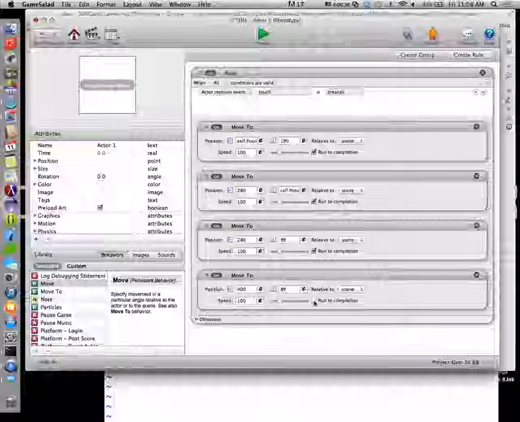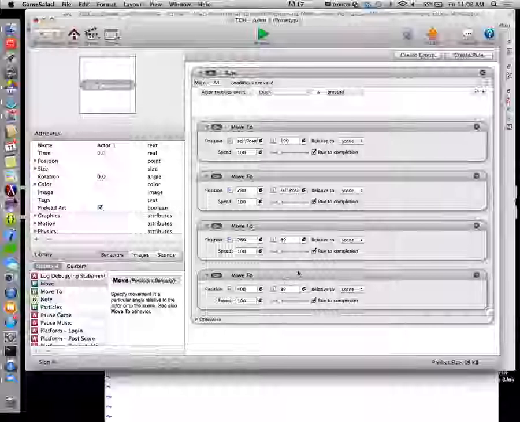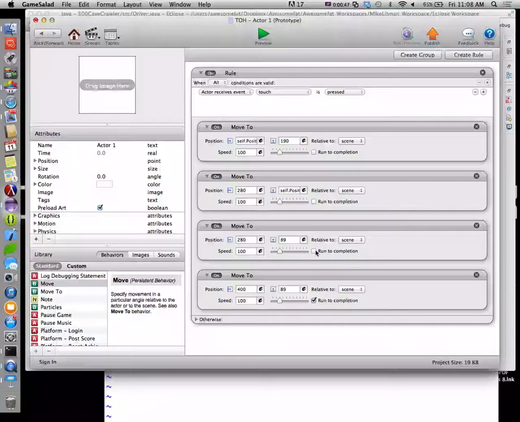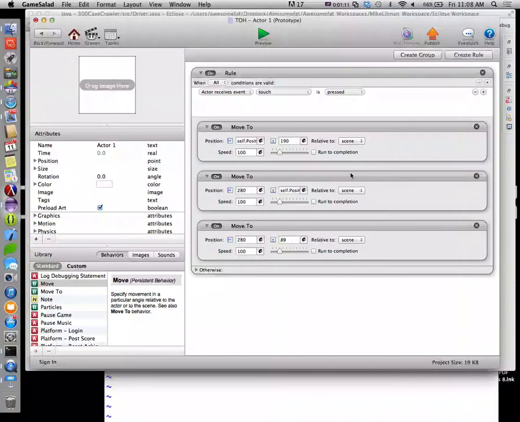We have them all set to run. Well, we don't have that guy set to run to completion. Then we undid it. All right, well, let's turn them all off for now. Okay, so our intended thing is to go from where it's at now on X to a new Y position. So we want it to go up, then we want it to go over, then we want it to go down. That's ideally what we want to happen, correct? And this last one was just kind of a test thing to see if it was an even or odd number or something like that.